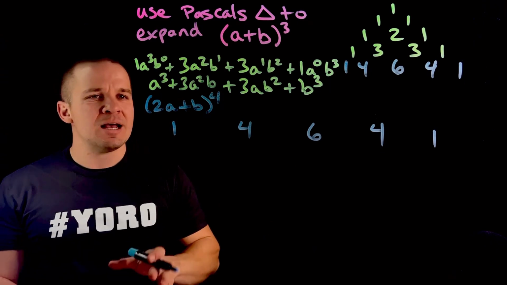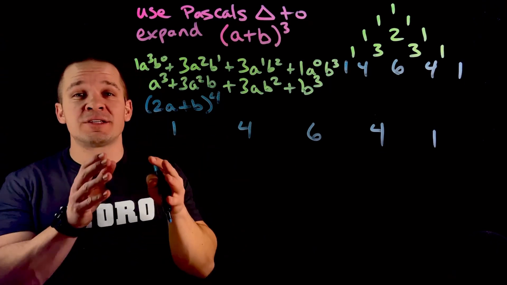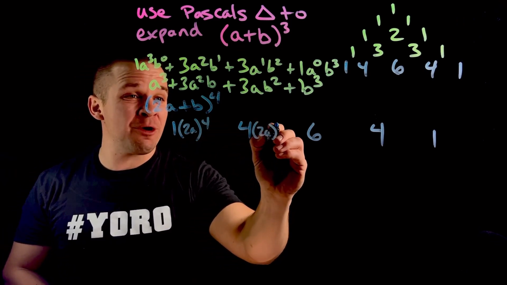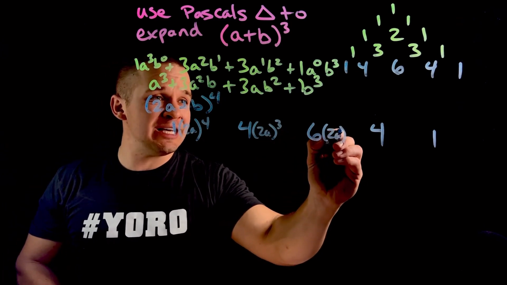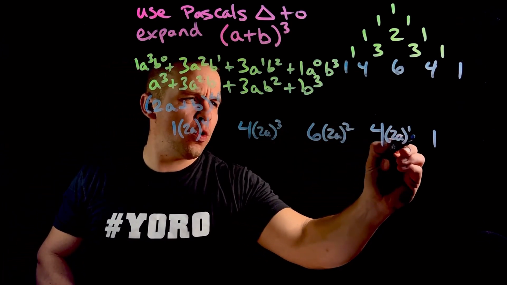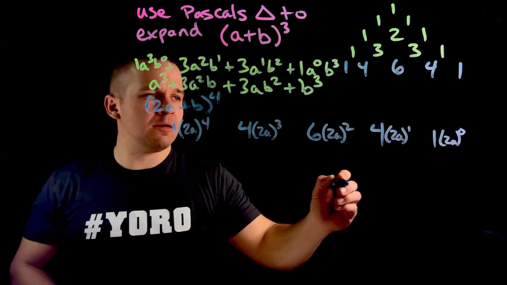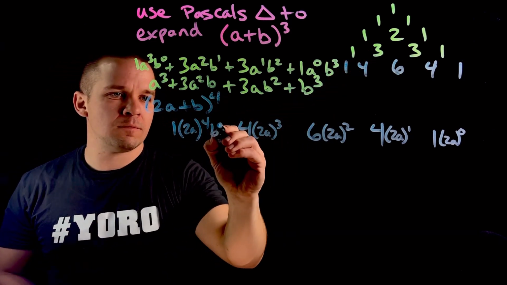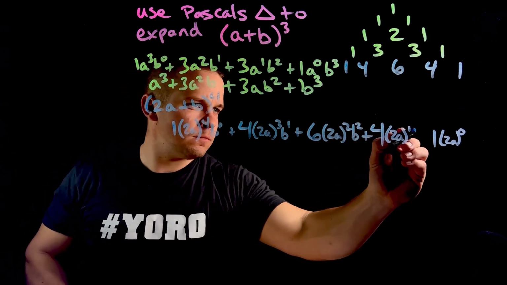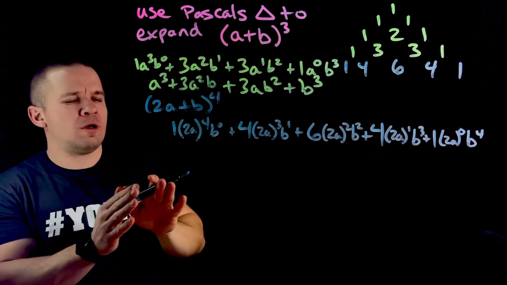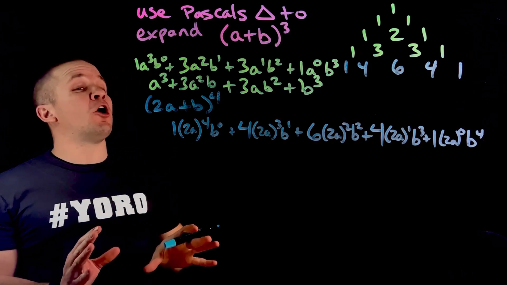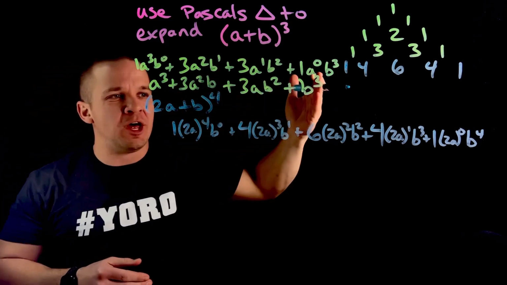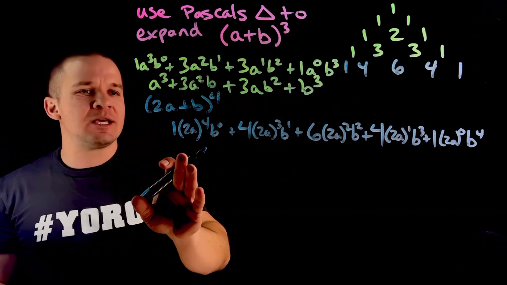Beautiful. Okay. Now the next thing here, I got to deal with this 2a raised to the 4th. The whole 2a raised to the 4th. The whole 2a raised to the 3rd. And then once again to the 2nd, to the 1st, and then to the 0. Now, with the b, you guessed it, 0, 1, 2, 3, 4. Boom. That is an ugly mess right there. There is so much happening. We got to simplify this thing out. But again, the organization is key. One after the next. All right, let's keep going.